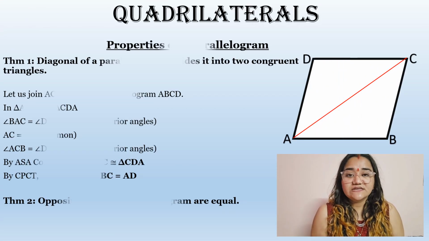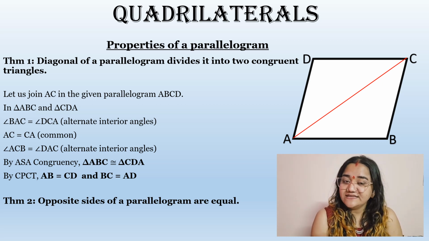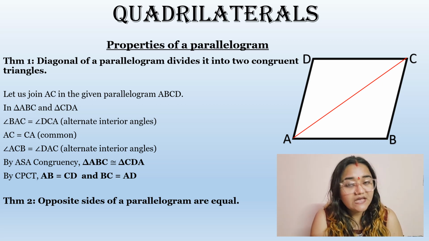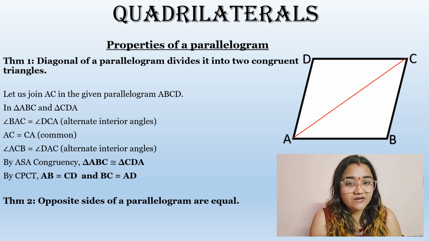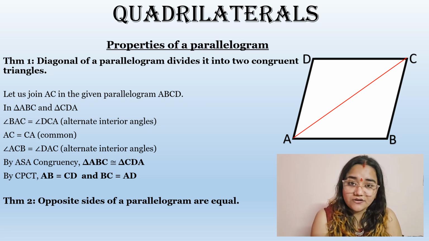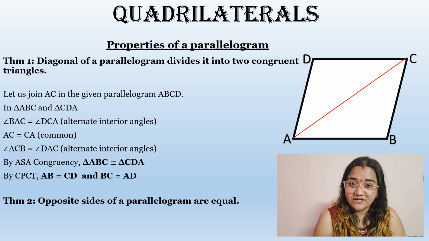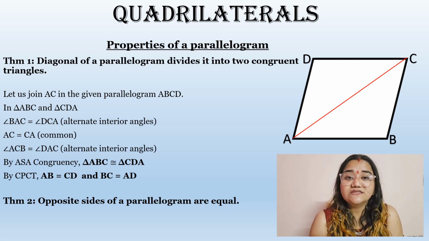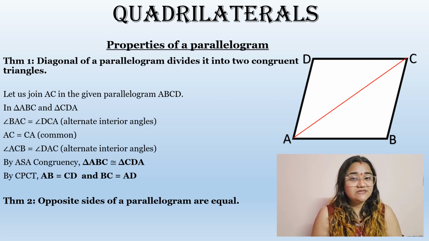We are going to discuss the topic quadrilaterals. Quadrilaterals, as the name suggests, are polygons in which there are 4 sides. We are going to learn about a special type of quadrilateral in this chapter, that is the parallelogram. So parallelogram, as we have already studied in class 8, is a quadrilateral in which opposite sides are parallel to each other. For example, as you can see in the video, there is a parallelogram ABCD in which AB is opposite to CD, BC is opposite to AD.